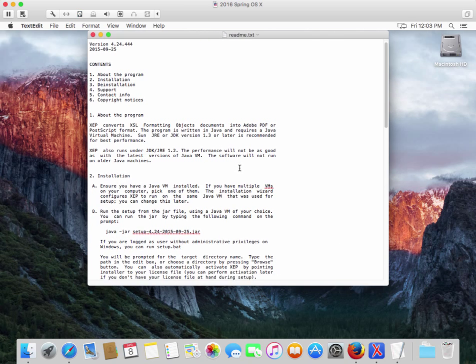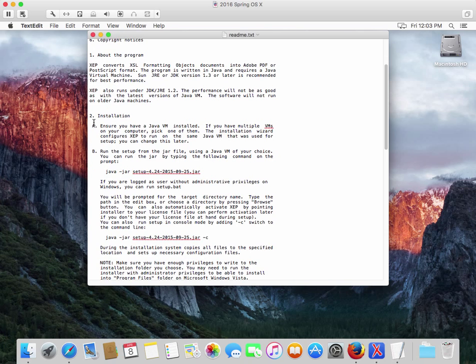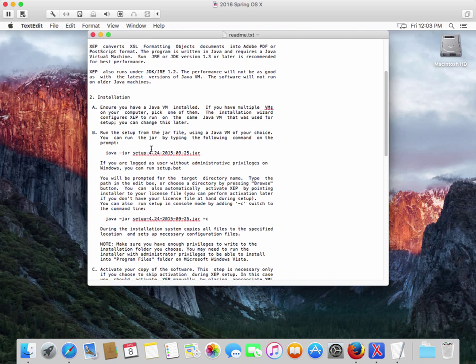So we talk about installation. This is down in item 2. And I want to point out the first thing it says is that you need Java installed on your computer. And you might say, well, I must have Java installed on my Mac because I'm running the Oxygen XML editor, and that's a Java-based application. But if you followed the instructions I gave you, you probably downloaded a version that came with an internal Java distribution. And so you might have that on your computer, and it might be used by Oxygen, but just not generally available to other programs.